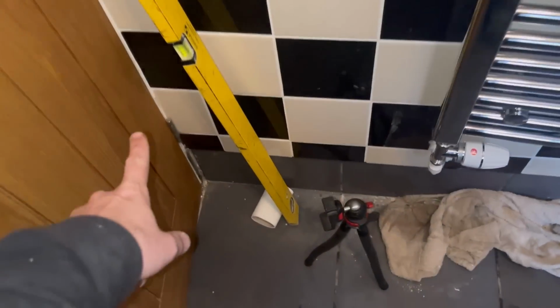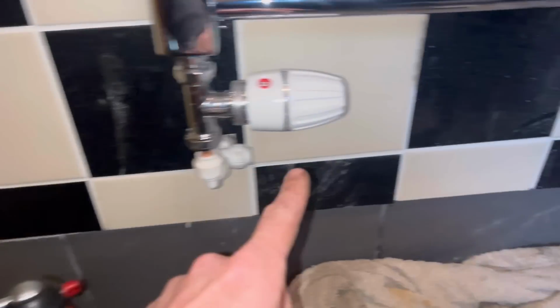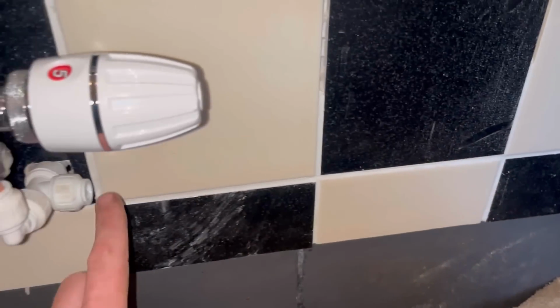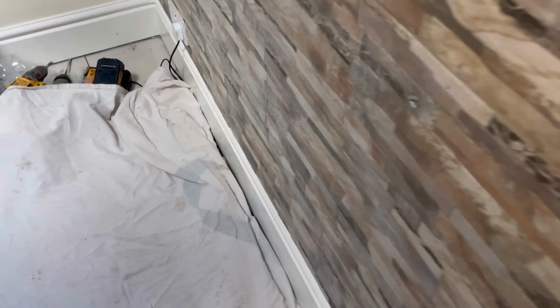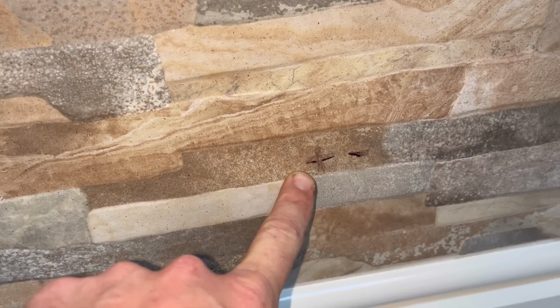So I'm going to work out now where I'm going to put the hole on the other side. I've measured from the edge of the doorway to near enough centre there, which is about 750, and measured up from the bottom to near enough in line with there, just to get my measurements. So go around the other side. I measured that thickness there, that's 140. So 890, 275 up, it's about there. So I'm going to bang a hole through there and hope for the best. This ain't going to be good, man.